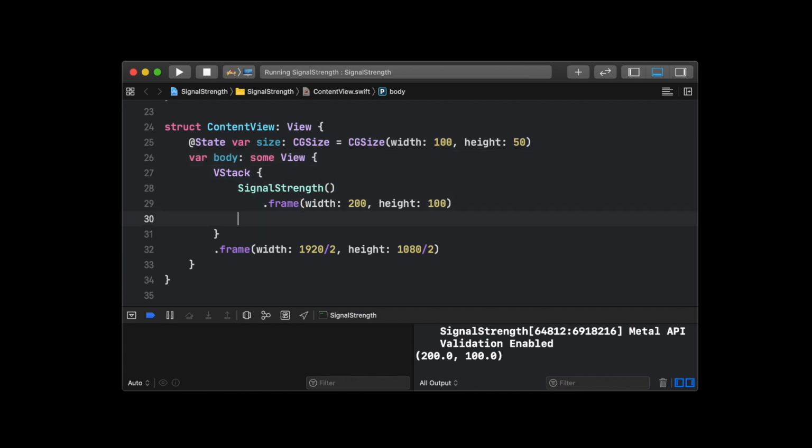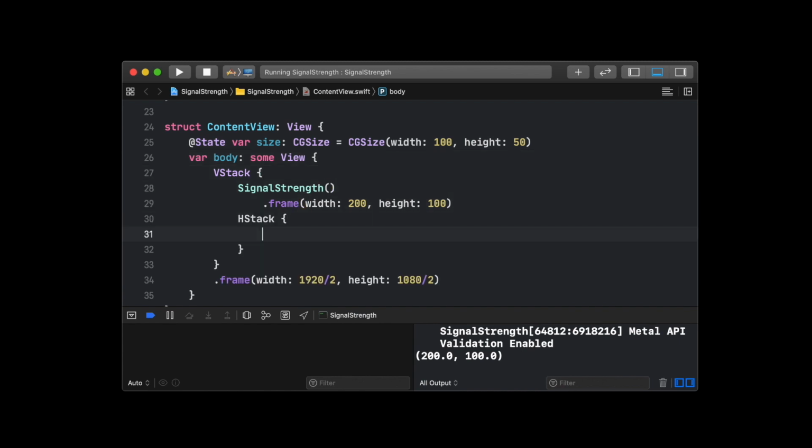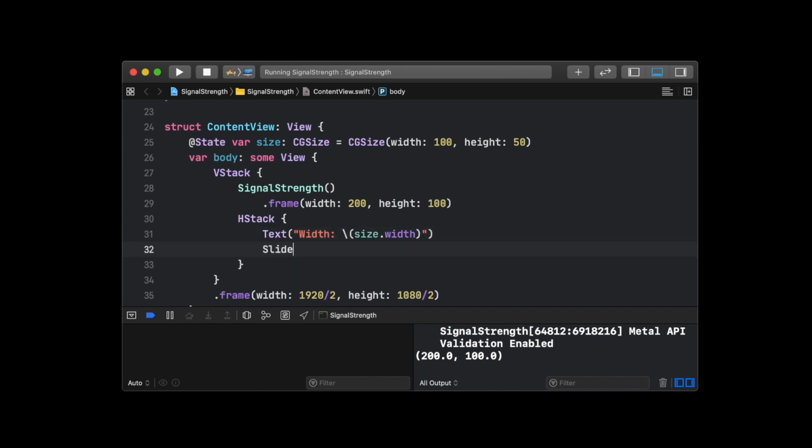And then we can add an H tag with the text width and size.width and a slider that controls the size. So this takes size.width as a binding, and then in the range of 0 to, let's say, 500.